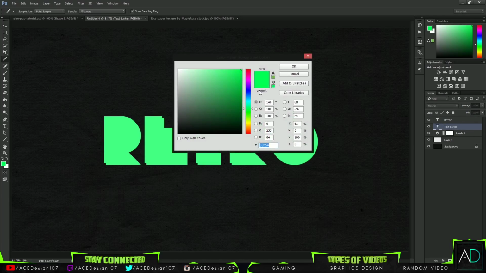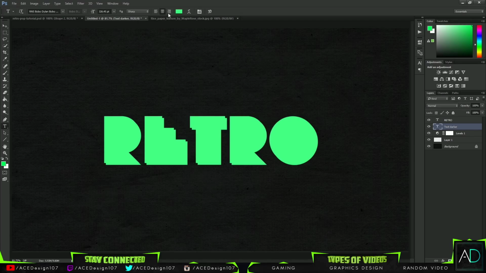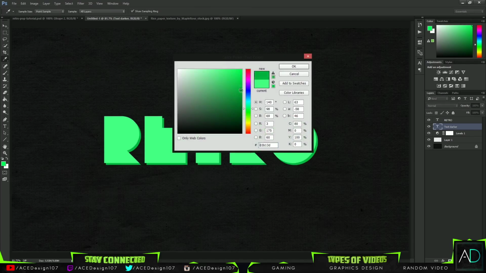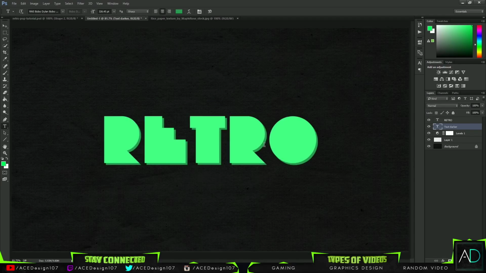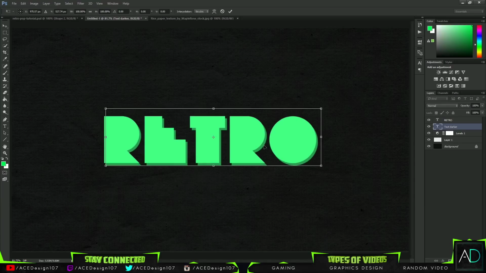and I'm going to click on my foreground color, make sure that I have the text tool selected, and I'm going to change the color of this text to a little bit darker, so I can select this and then just go straight down. I think something like this will work. Okay, so the next step of this tutorial, I'm just going to adjust this quickly.